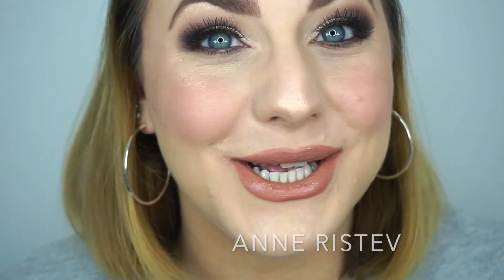Okay, so I did fill them in a little bit with that lip liner, so now I'm going to go into this lipstick called Nudie. That's really pretty. Okay, so the last step is to set the entire face. I'm going to use my Mario Badescu skincare facial spray with aloe, herbs, and rose water.